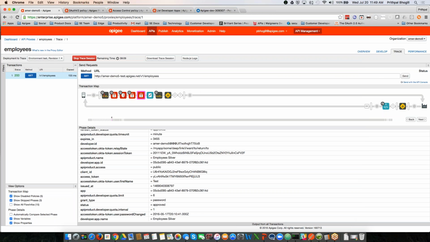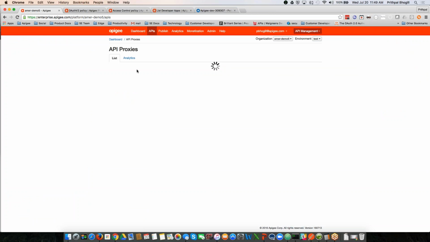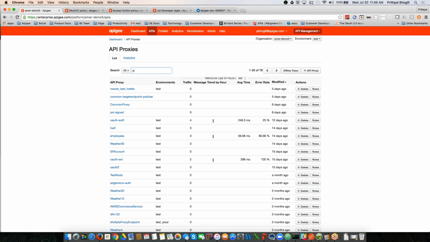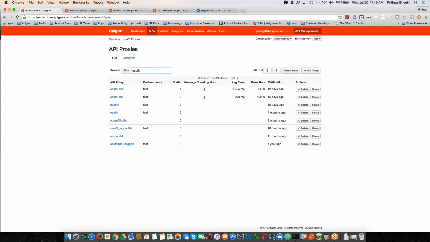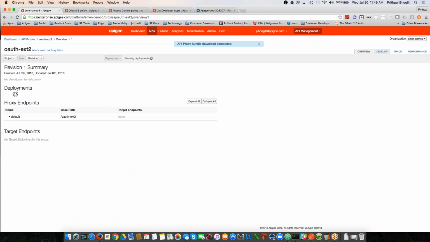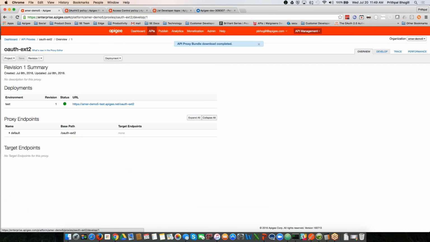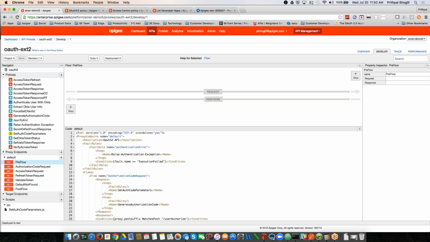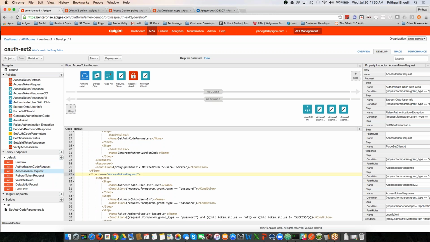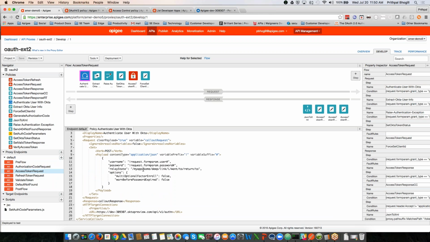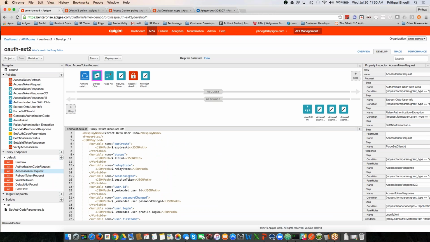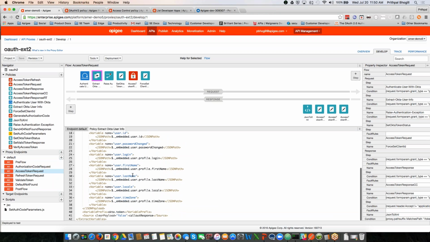Okay, so let's go over to the OAuth ext2 policy to API proxy. And I want you to notice a few things in here. The first one of them is in the access token request, you can see I have a few more steps out here. So again, I call Okta the same way. Nothing changes out there. Here's the authentication endpoint. I pass in the exact same information. I also extract out some variables from Okta, very similar.